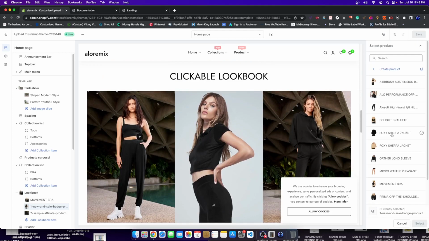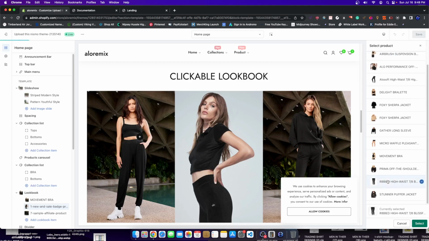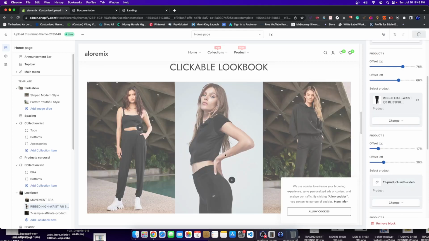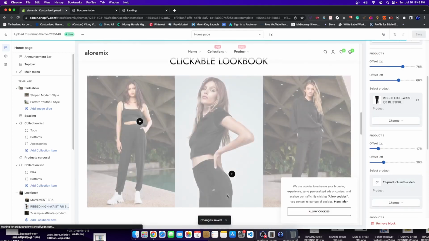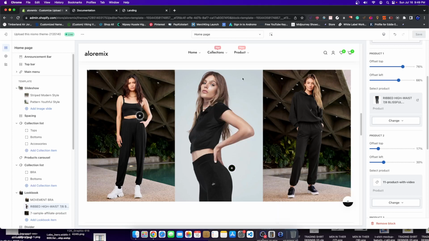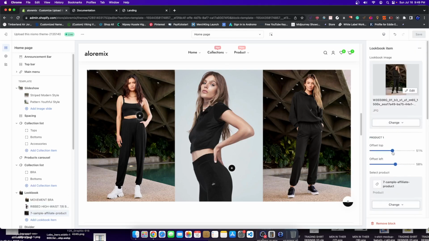So let's go over here, hit change product, and now we look for something that might potentially relate to something like this. So I could hit select here, I could hit save, and I don't think it's going to be obviously the same product, but once again, this is like an image. We have to fix this, right? So it all comes down to just fixing different images, fixing different products. Nothing too big of a deal here.